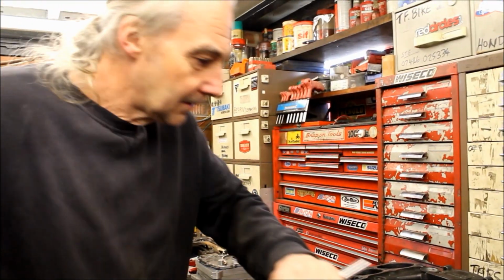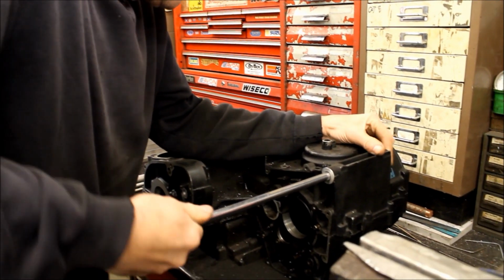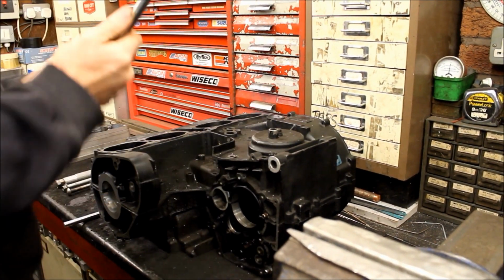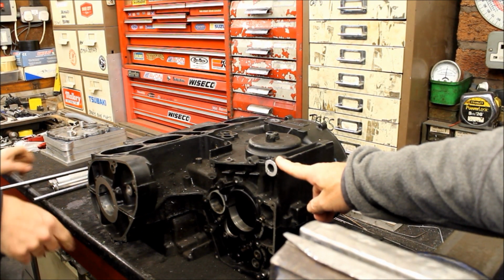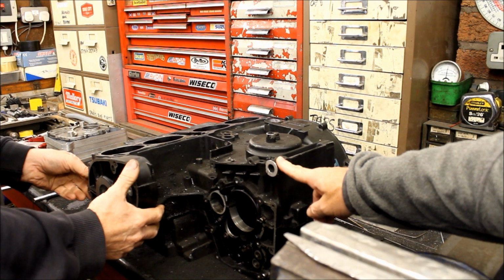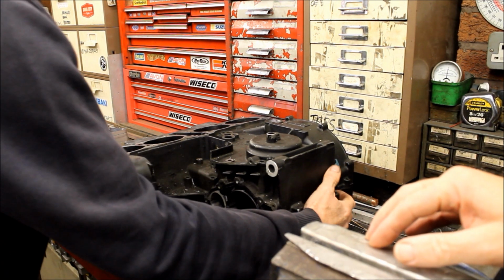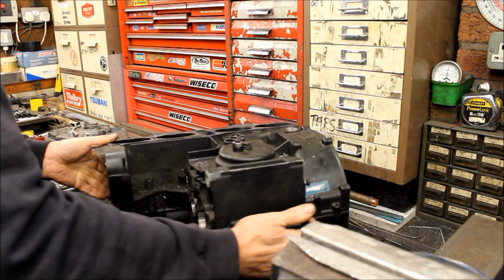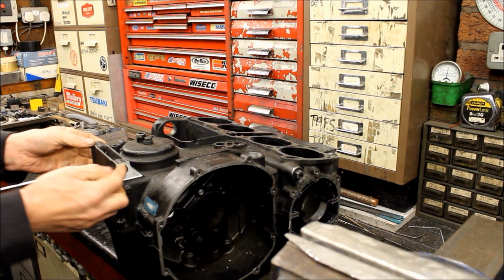Okay, so we've come back in the workshop, on the workbench we see a set of engine cases, and I believe you're saying you'd now widen these out. Yeah, hopefully these are standard. Not the ones we had before. Well, they were standard, but they were a bit grotty, and there was a broken stud in one of them. These are what we've done.